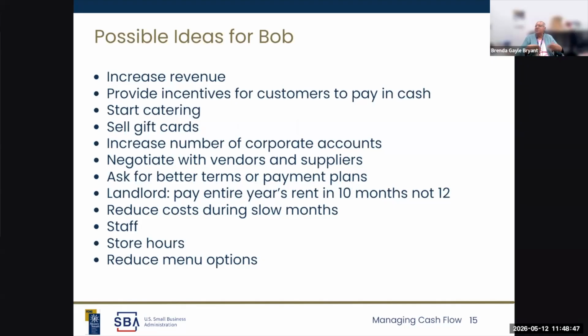Provide incentives for customers. He could start catering. In the summer, maybe there are some businesses out there, not just necessarily in the summer, but all year long, who could use his services for their business meetings. Maybe he could do lunch, or maybe he could do breakfast. There's a lot. I'm not going to read all this stuff. You can see what this is, but there's a lot of things that can be done.